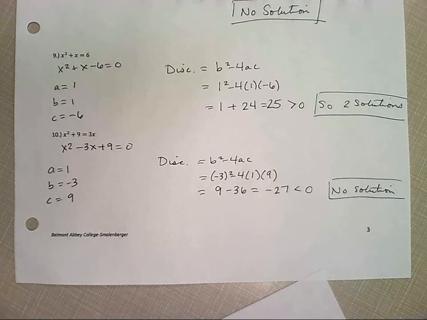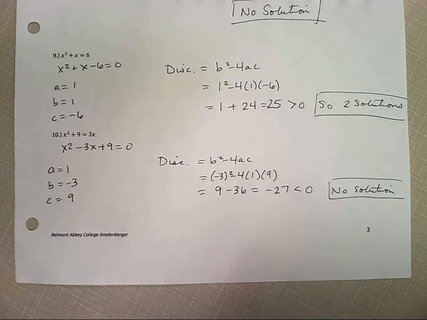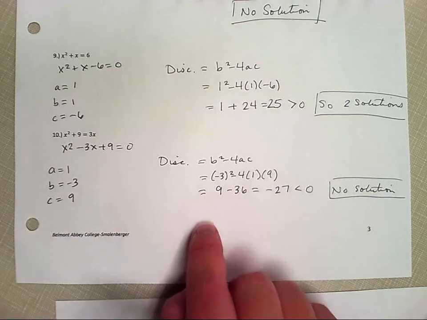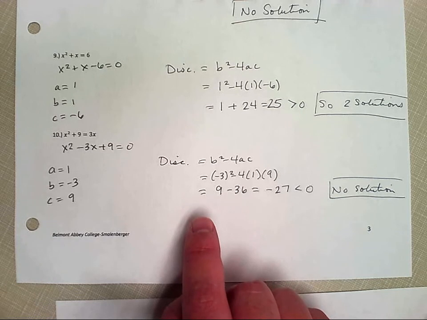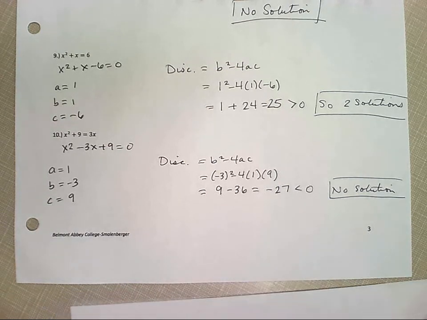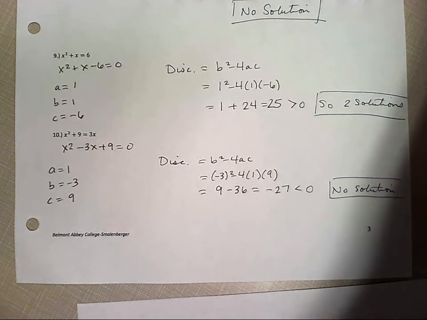Do you guys want to do any more examples, or should we move on to 1.5? We still have 5 more minutes. Are you guys good with factoring? You guys good with the AC method, the quadratic equation, and this discriminant stuff? This discriminant stuff is just much quicker than figuring out the whole quadratic equation, so that can save you a lot of time on a test. All right, well, let's start 1.6 then.